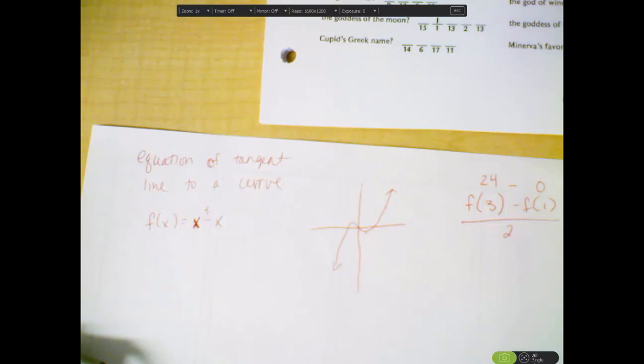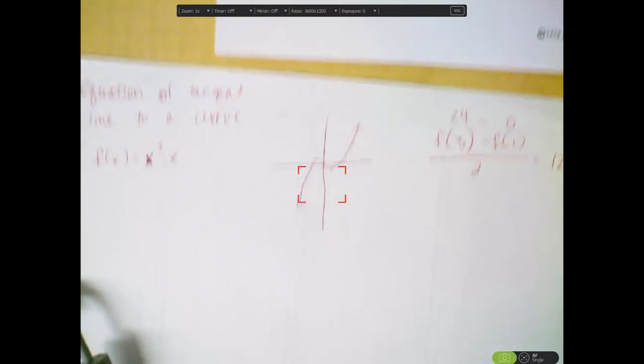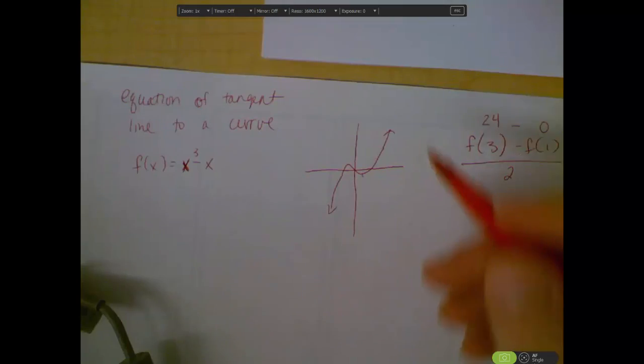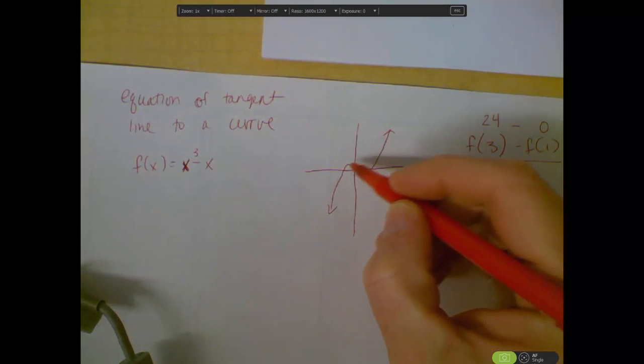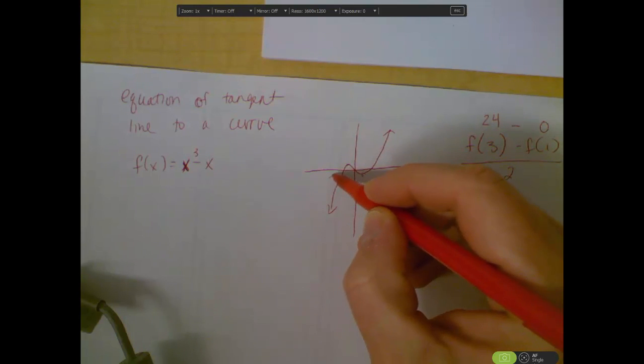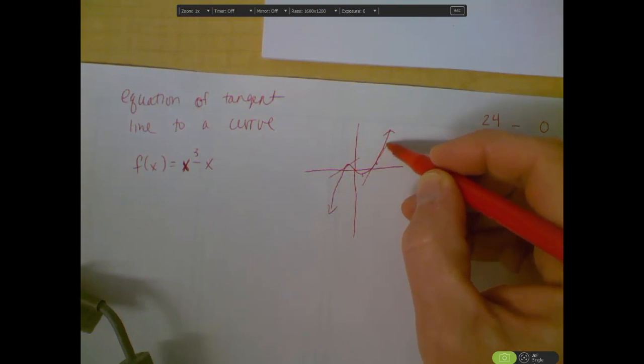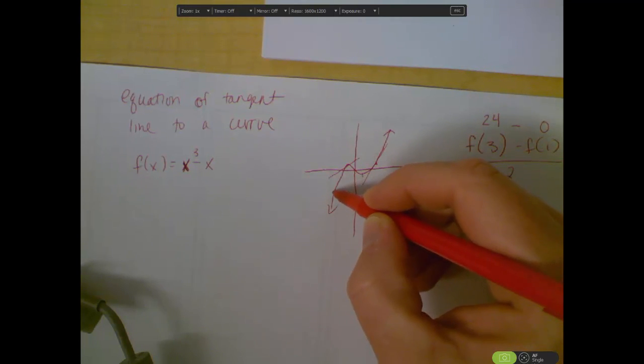There we go. Instantaneous rate of change is the slope at a point on this graph, just at one single point, or the slope of a tangent line. Well, the first thing you have to know is what a tangent line looks like. A tangent to the curve is a line that touches the curve at exactly one point.